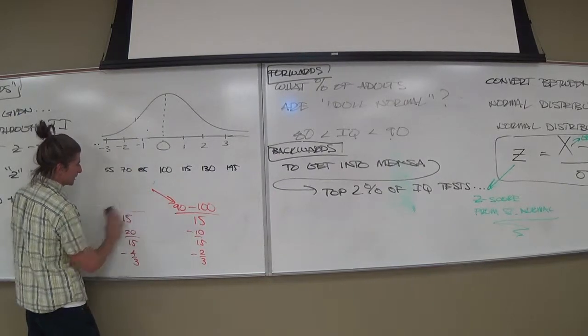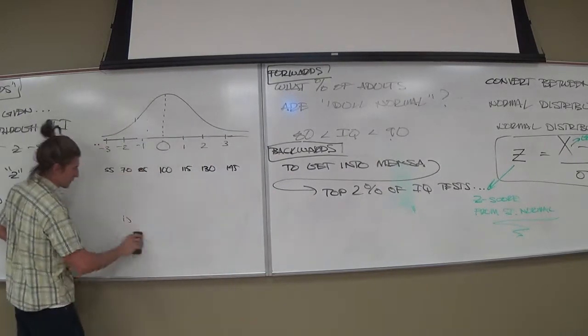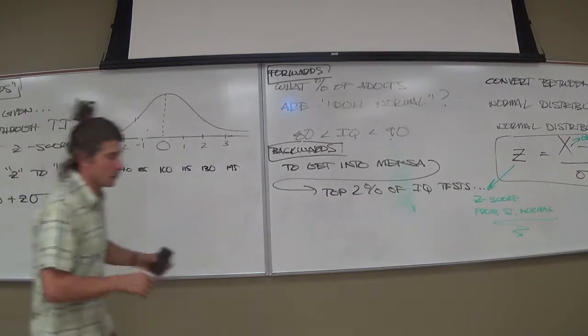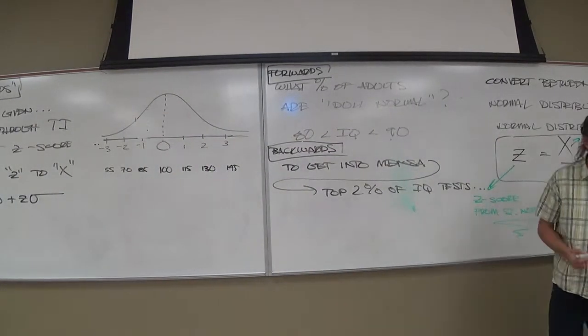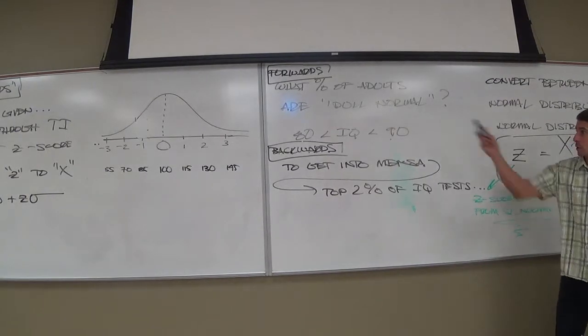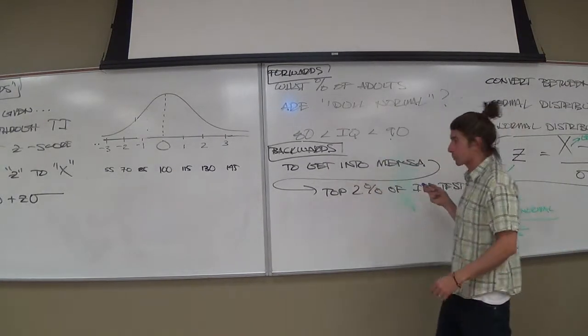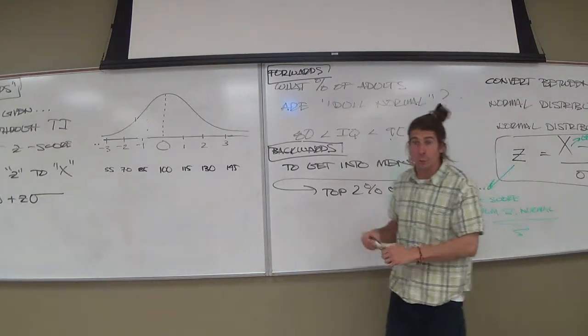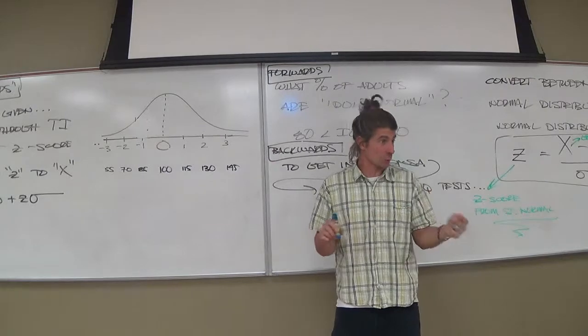All right, let's do one more. Let's do this IQ question, and then we'll move on to something else, which will be, I think, more interesting to you. So we know that the Mensa question is backwards because we've been told that we have to score the top 2% to qualify for Mensa. So where is that going to be on the curve? We're given a percentage, 2%. Where is the 2%? On the right, and it's the highest right 2%, yeah?